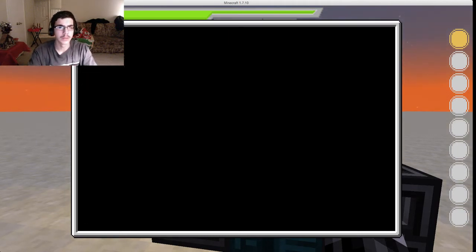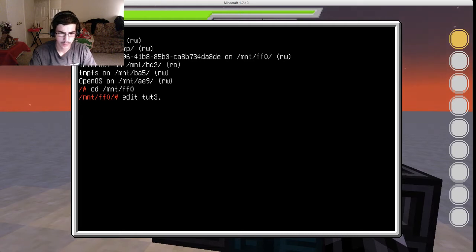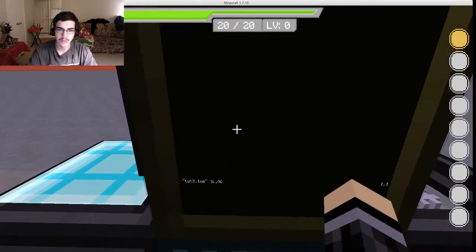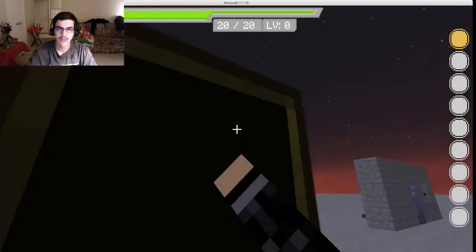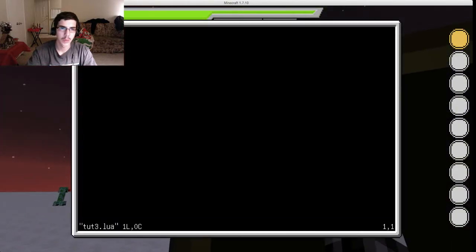Alrighty guys, so now that I'm able to do all this, let's quickly go. Okay, and then we'll do this, because we want to make it to where the touch screen here, which any tier 1 or any tier 2 screen can be a touch screen, you just gotta shift right click. Unless there's no keyboard, then you can just right click, but since there's a keyboard, this will open up.